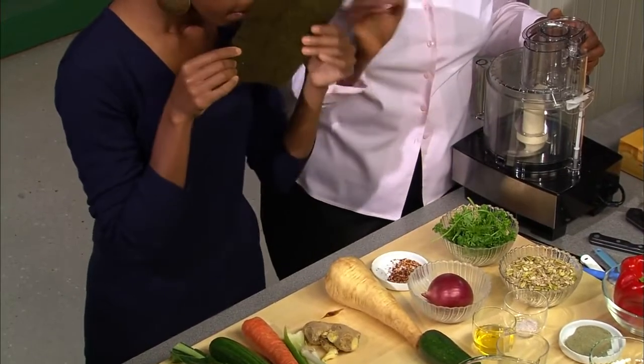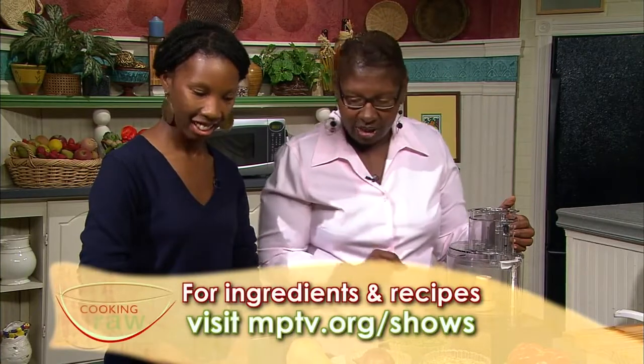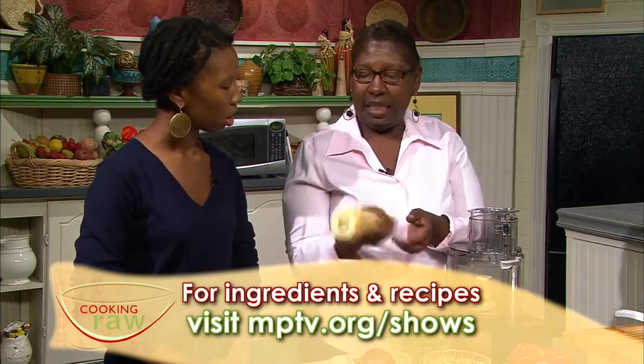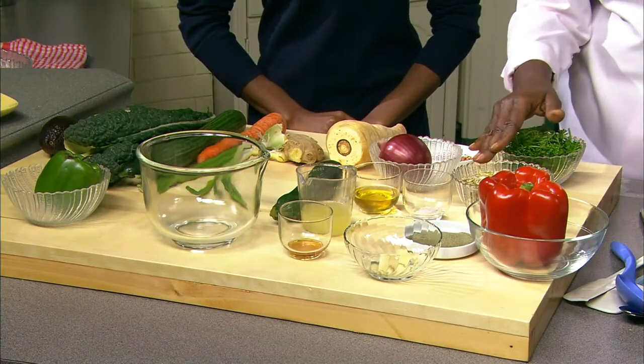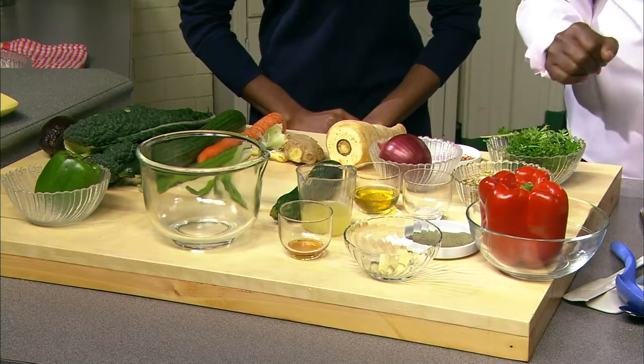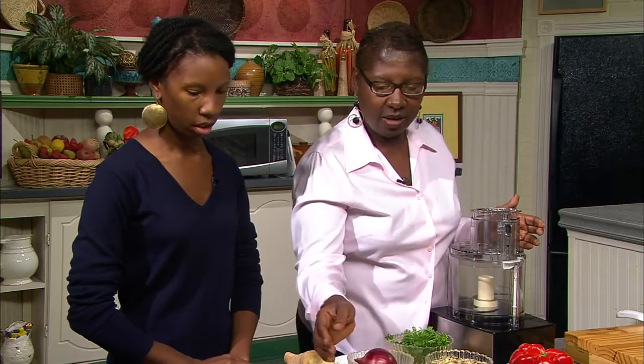Today we are going to make a veggie nori roll. So what's a nori roll? Well, what we're going to use are the nori shells, which are made from seaweed. You can find them right around our little lake, growing on the rocks, but we didn't use those. So we're going to use this big parsnip, and we're going to create our rice out of that. We also have some parsley, sprouted sunflower seeds and pumpkin seeds, red onion, a little sea salt, just some good stuff.